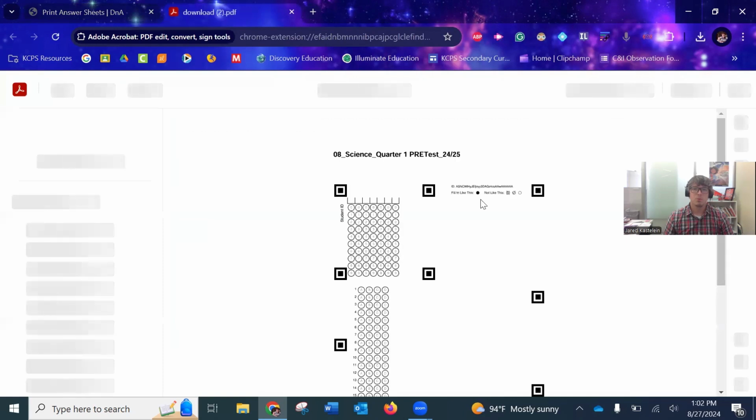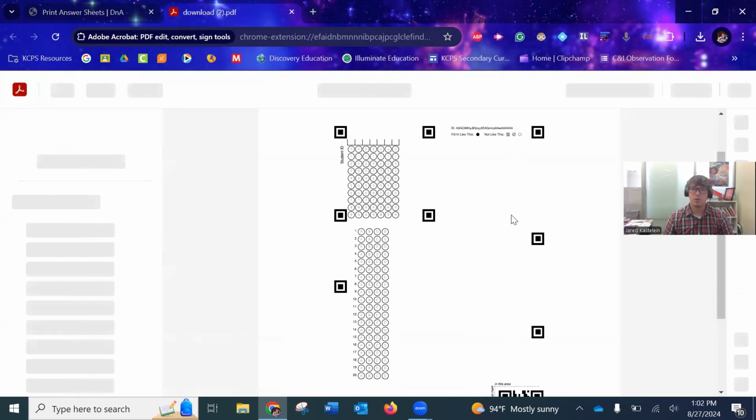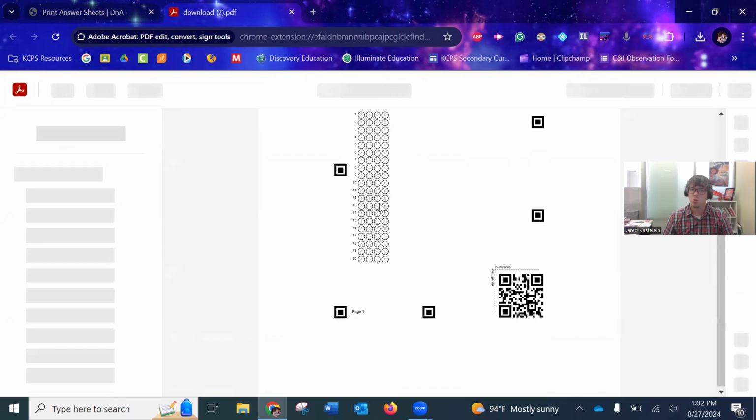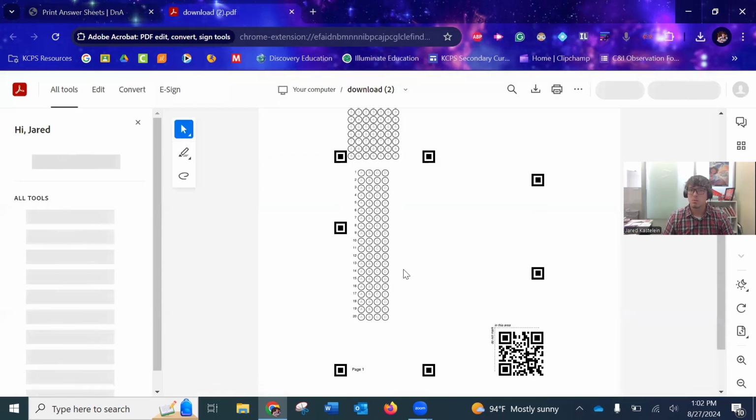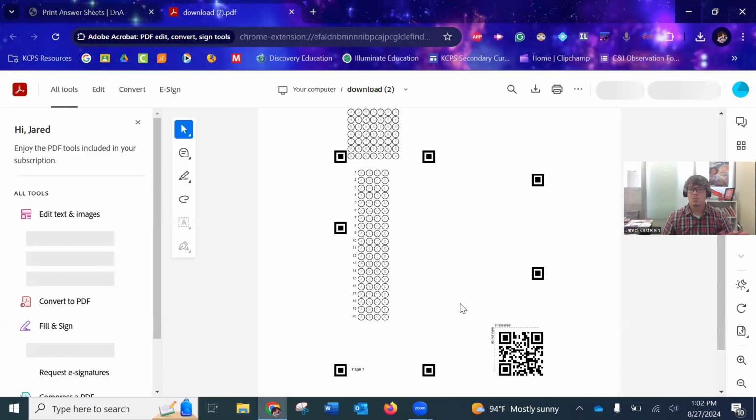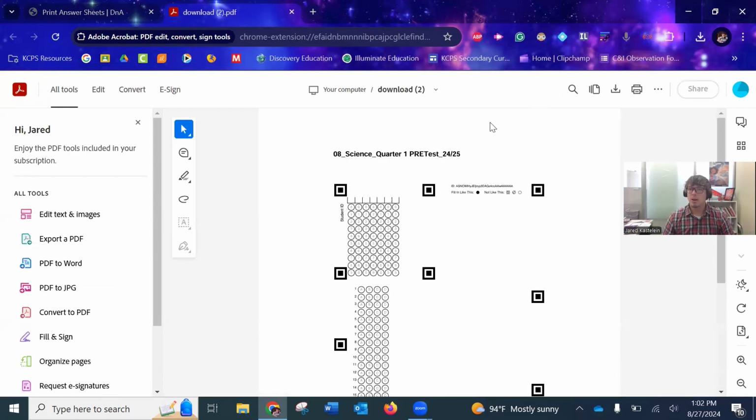It's a pretty straightforward Scantron, for those of us who grew up with Scantrons. Students will put in their student ID number, fill in the bubbles, and then here are the 20 questions for the test. If it's a multiple select, there'll be some more options for them, but pretty simple. Students fill those in. This is the sheet that they'll turn in. You probably want to have their name associated with it too, in case they put the wrong student ID.